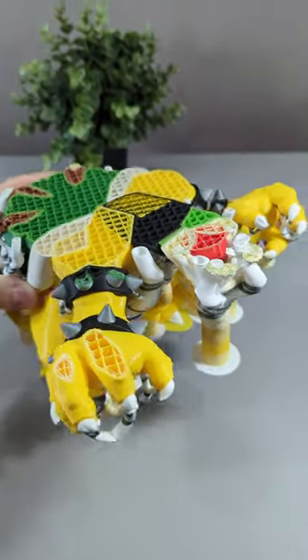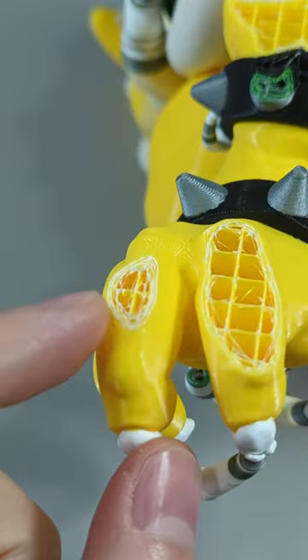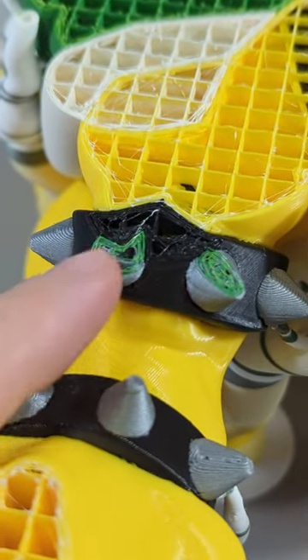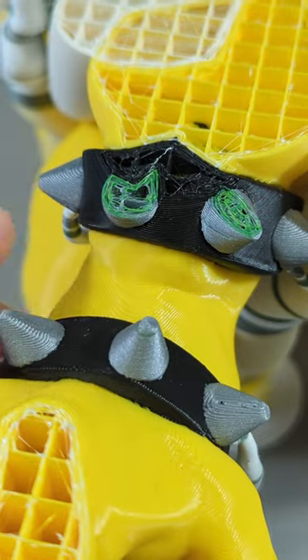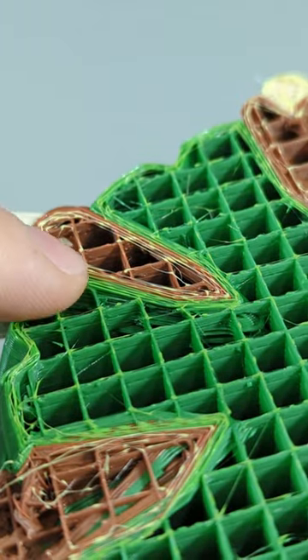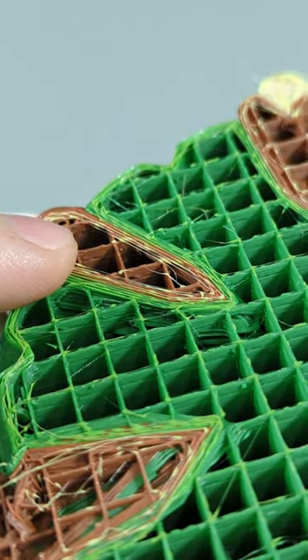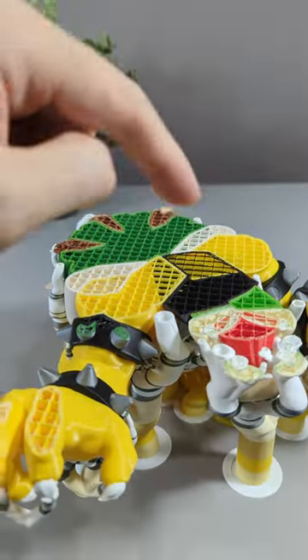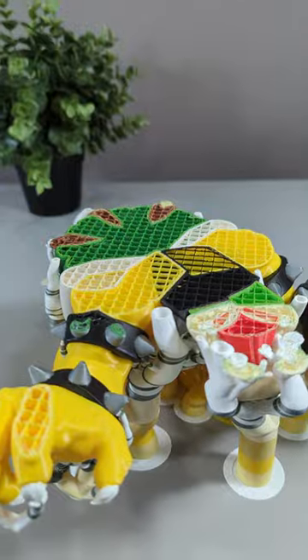Time to investigate what happened with this failed 3D print. I can see colors got swapped — white instead of yellow, and green instead of gray. You can see the top layer has just a little bit of material of the wrong color, and then eventually it got completely clogged. It was printing in the air when I came to check it.